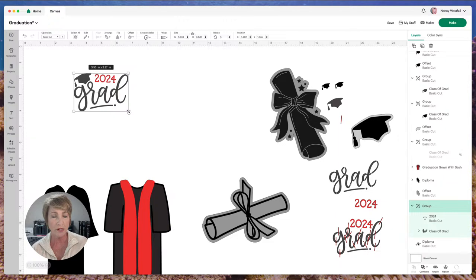Now, when I say I share this project, if someone opens it and they save it to their Cricut design space and they want to make changes and make it bigger or smaller, they can do that. So I'm going to make this cookie or the stencil about 3.5. And then my cutter, I'll make about 3.75. So you can see here that I've reduced it in size just by dragging in these corners. I can also come right up here and I can change it to something exact if I want to, right up here in the toolbar. So that's ready to make my silk screen stencil.